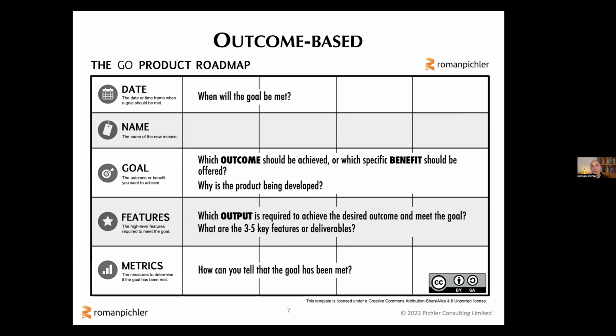Second, keep those features big and coarse-grained. No detailed pieces of functionality, no user stories, no epics, but really, really big coarse-grained capabilities. And I'll again show you an example shortly. And finally, no more than 3 to 5 features per goal with a preference on the smaller number. I would suggest you don't want to turn this section into a mini product backlog. In fact, you'd like to minimize the overlap between a product roadmap and the product backlog as much as you can. Those should be distinct plans. Those should be distinct artifacts.